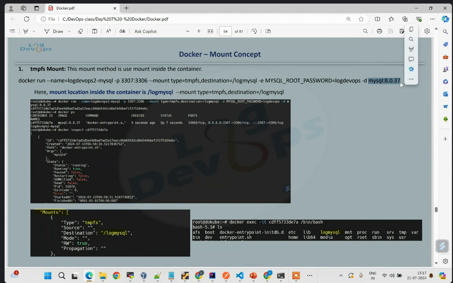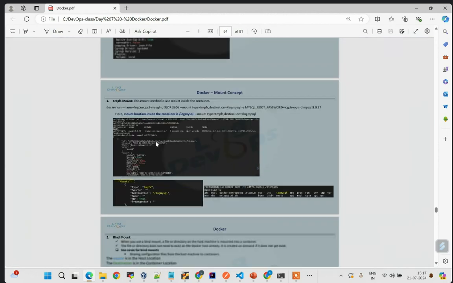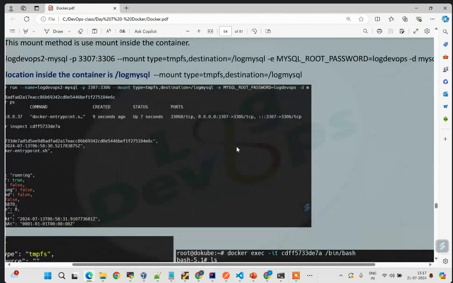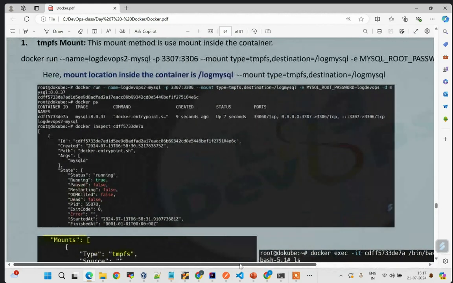here Docker images that we are going to use. When you execute this one, what will you get? You will get the mount type here. If you see here, a screen is visible, right? This photo is visible to everyone. See here, I have executed docker run and this command. Then what will happen? The mount will be created, and after this command execution, a container will be created.